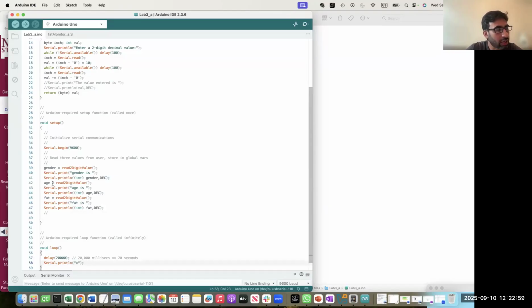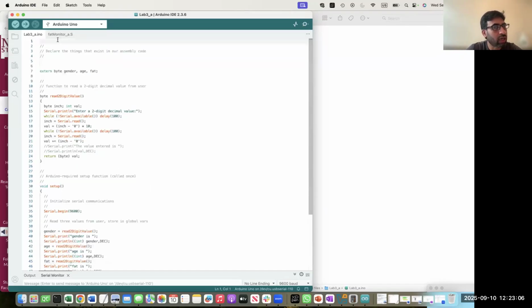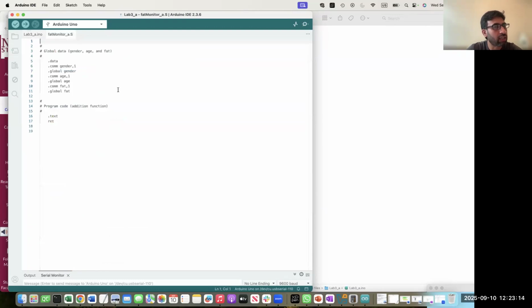The other thing is that here we are using the variables age, fat, and gender. We are telling the assembler that they are defined in another file, but we are allowed to use them. They are defined in the assembly file fat monitor underscore a dot s. This file is very simple.